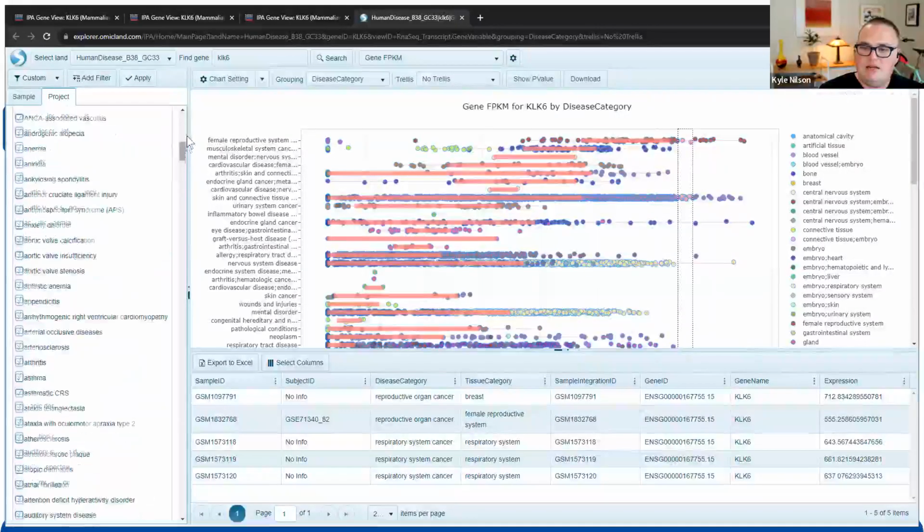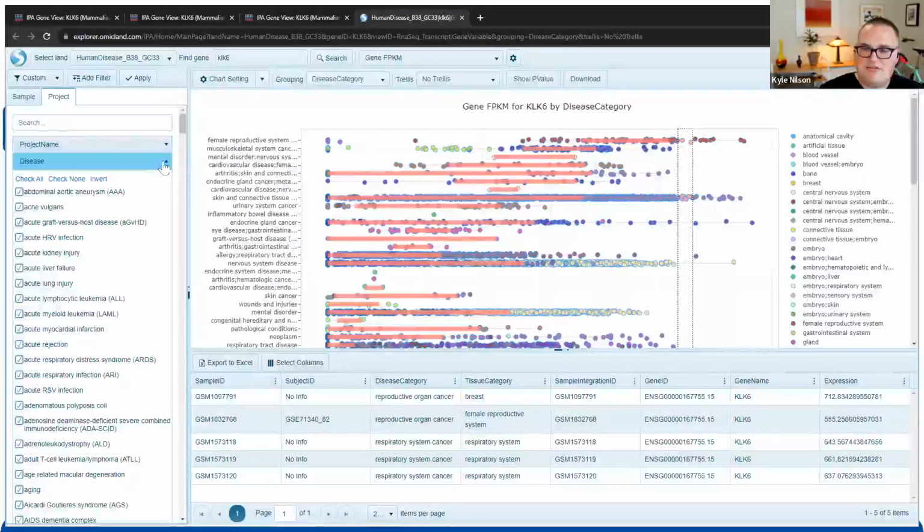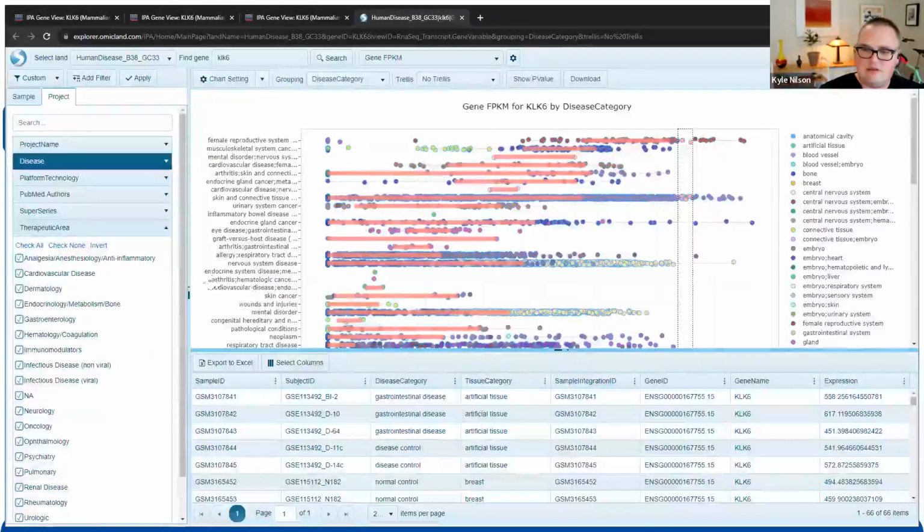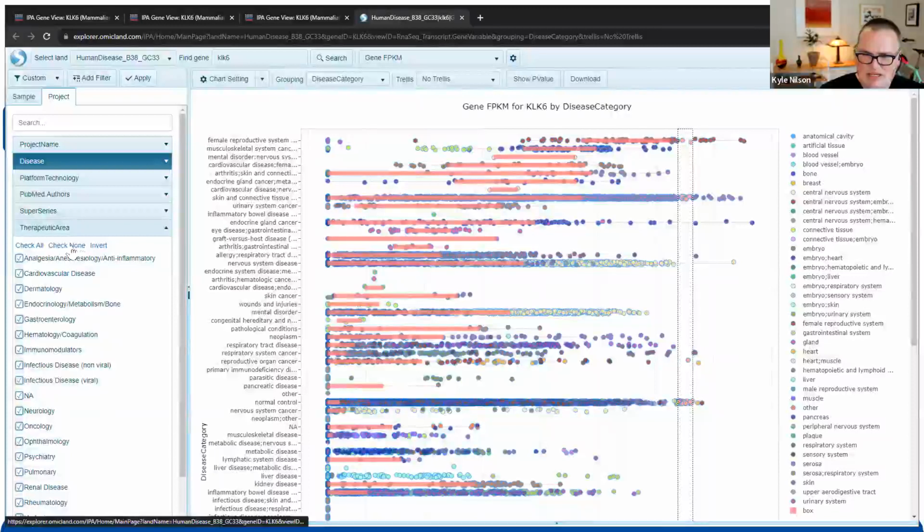But here, let me filter this down first. So the first set of filters I'm going to use are going to be the therapeutic area filters. And so here, I'm going to go ahead and hit check none.